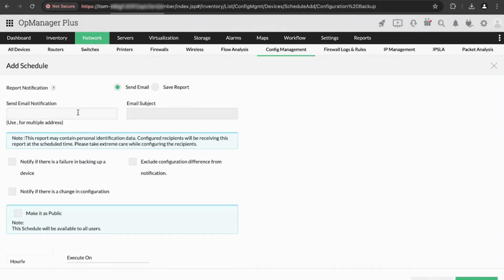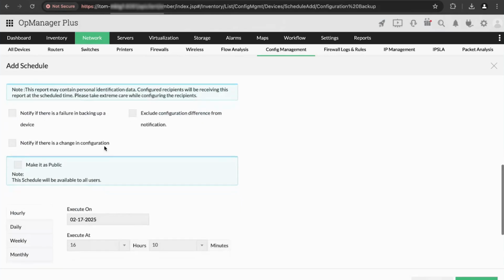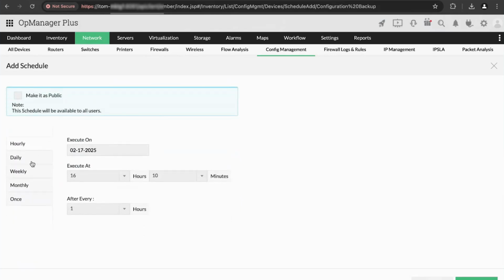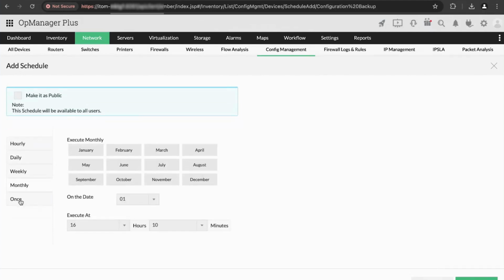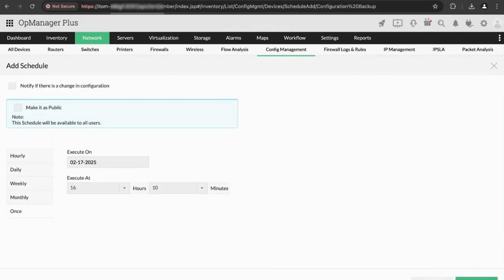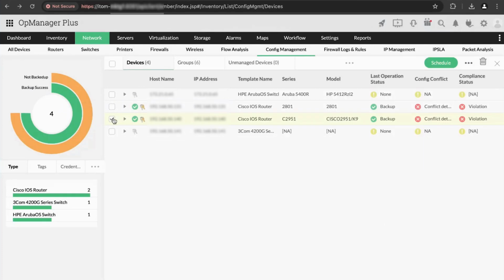So you'll be able to customize the notification that you receive. And also the schedule. Obviously, the most important part of the schedule is the time, the regularity with which the schedule should be committed, right? So here you can do that hourly, daily, weekly, monthly, or just one time. All of that can be configured right here. So that's three ways in which you can back up a device.